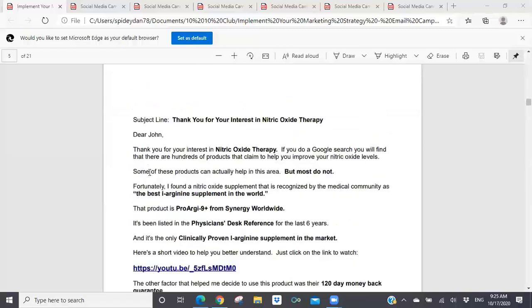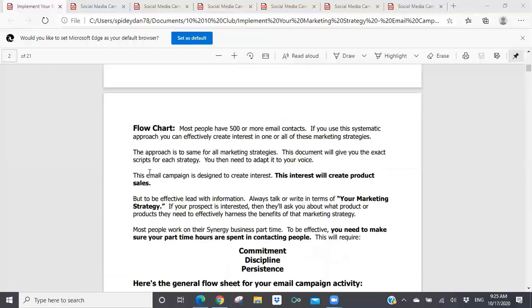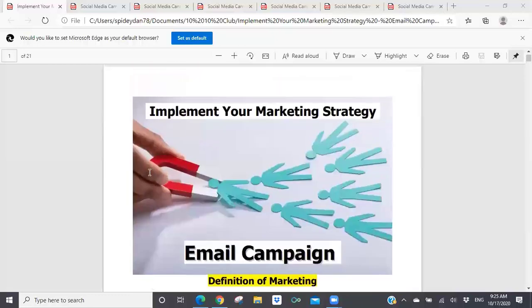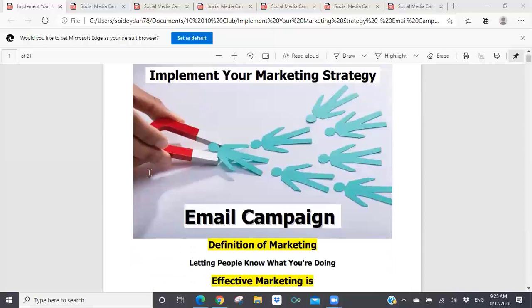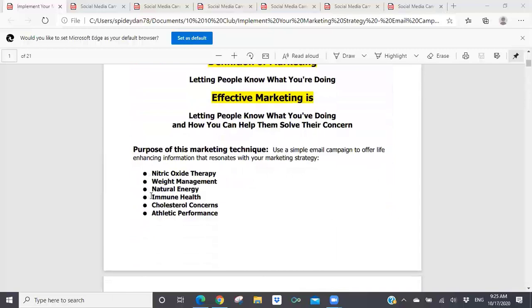So you could basically take this document and run a full year program of dripping on people, because at different times in their life, different things are going to resonate with them. So maybe, like I said, at this point in time in America, you start with the immune health campaign and send that out to all the people you have on your email database, because it might resonate with them, since we're in the COVID-19 pandemic and immune health is extremely important for all people.